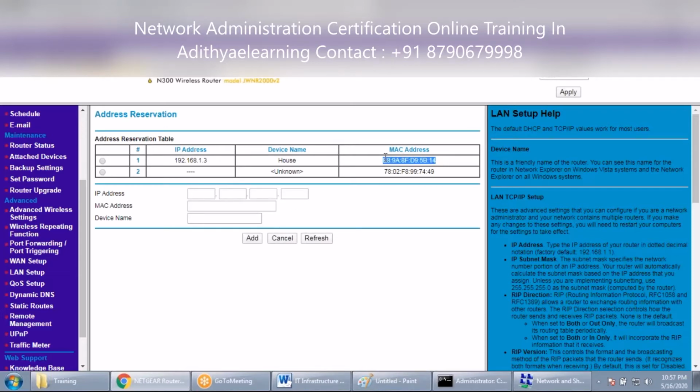This is my laptop. If my laptop should always get this IP address, then I need to enter the IP address, 192.168.1.3, and the MAC address, and name it my PC. If I add it, then the IP will be standard. The IP will not change.